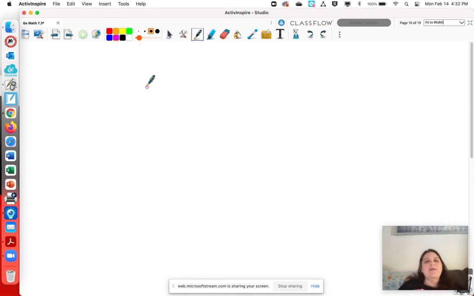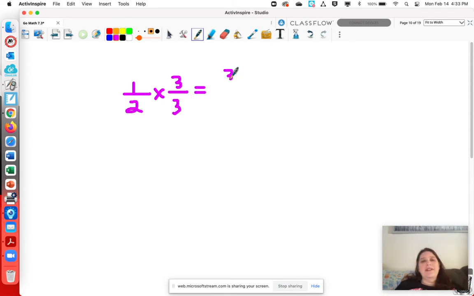So if we had 1/2, and we're going to use 1/2 to help you out here, because a half is something that usually people can recognize, and we multiply it by a fraction of 3/3, and that would be 1 whole, we would get 3/6. And most of you, if you look on your simplifying chart, or you remember that 3 is half of 6. So that actually stays the same. So if we multiply by 1, it keeps it the same.